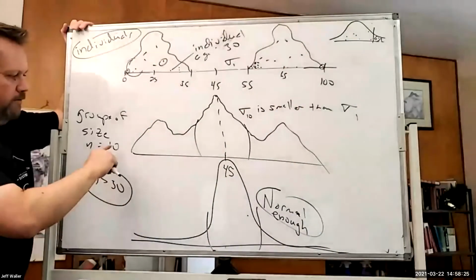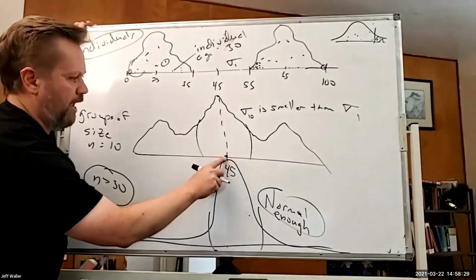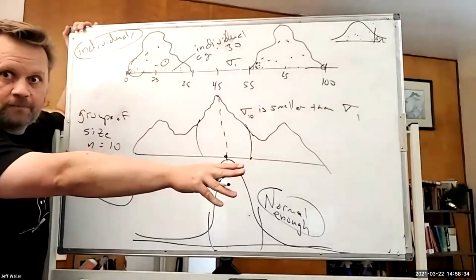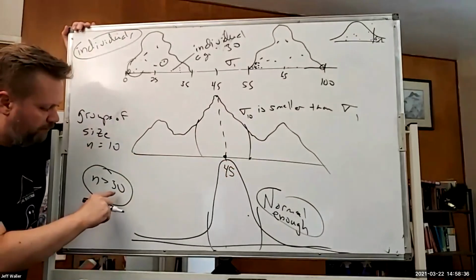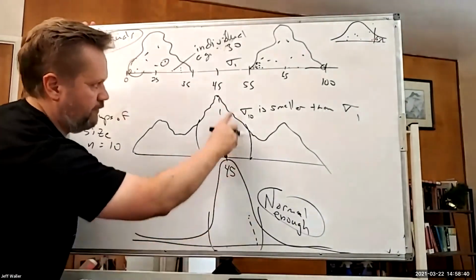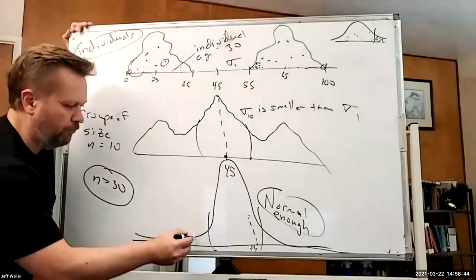All right. Then I took 10 people. So this group would be a group whose average was 45. Here's a group whose average was 55. This is a group of more than 30. So that's a group that had about a 54 average, whatever, right? So these are groups of people.